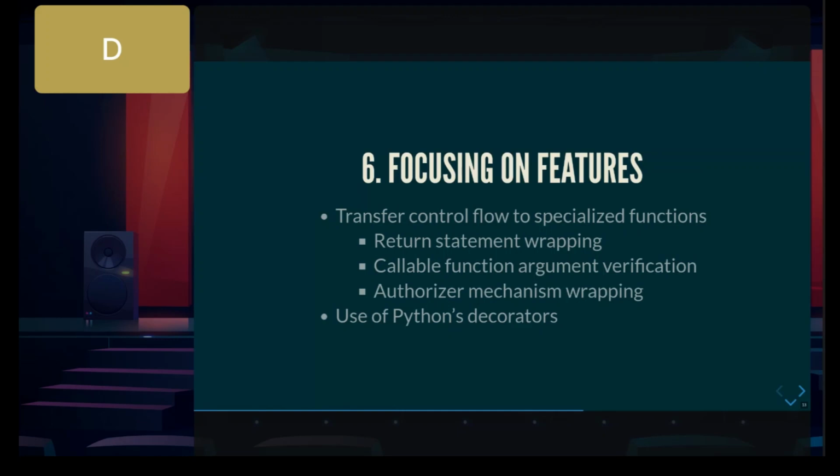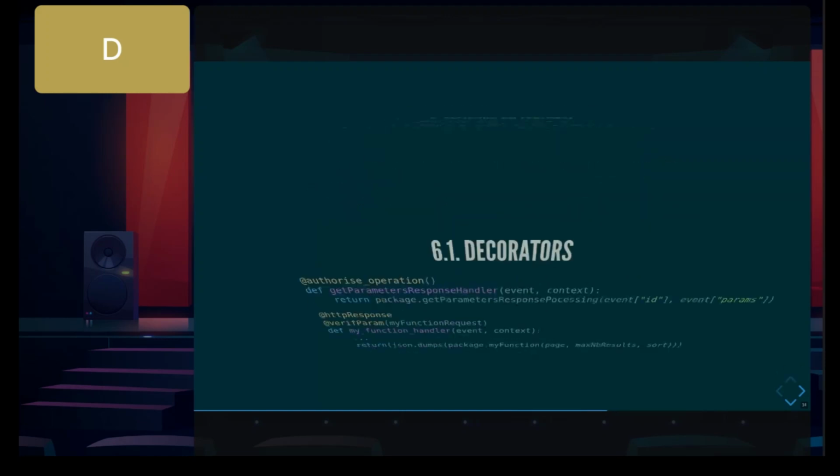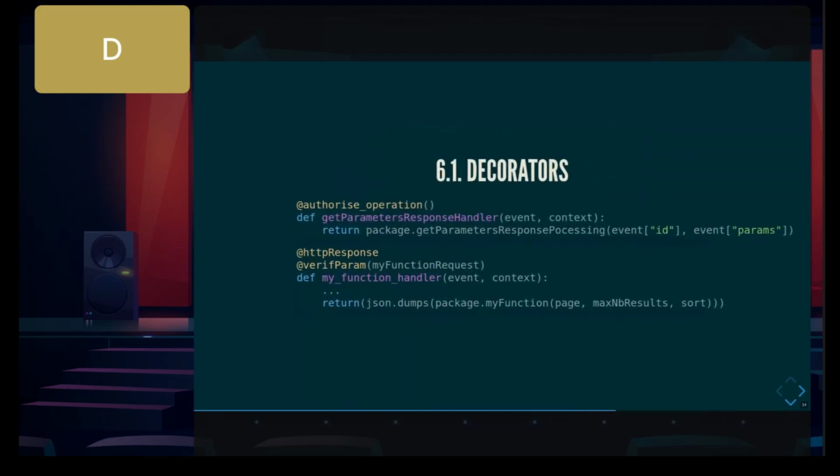The developer needs not to think about how to get the authorization, he just has to add the wrapper. Now let's see how those wrappers are implemented. This is simple. We use a feature of the language.